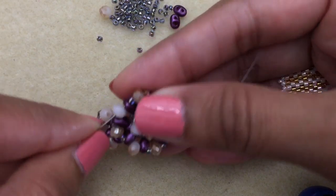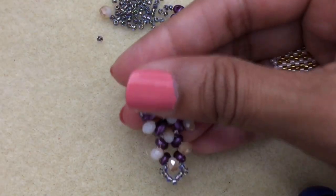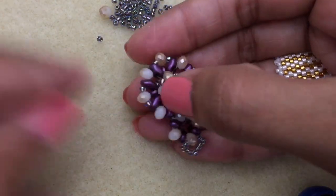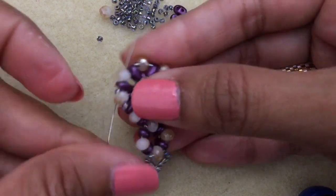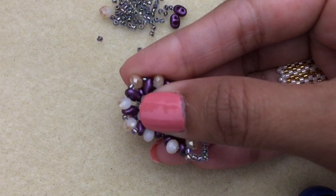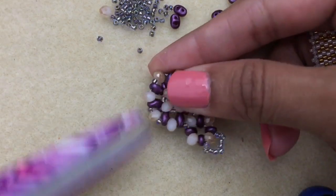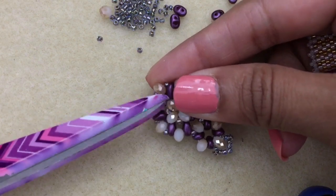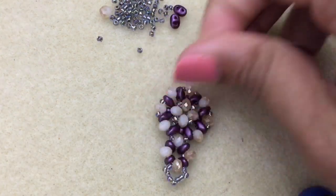So I'm just going to weave the thread away now. So I don't want to cut my thread close to the knots. Okay, I'm far enough away. I can cut this one. And I'm going to go ahead and cut that one to get it out of the way.